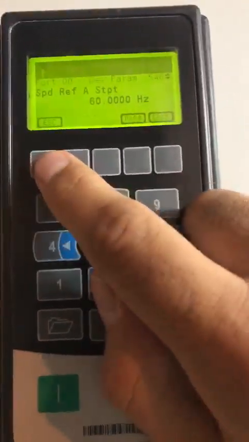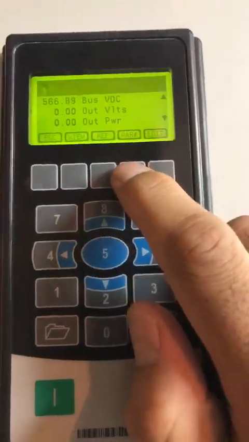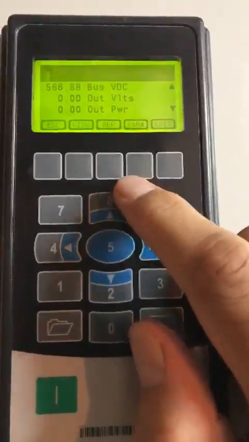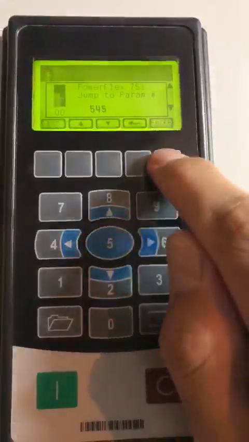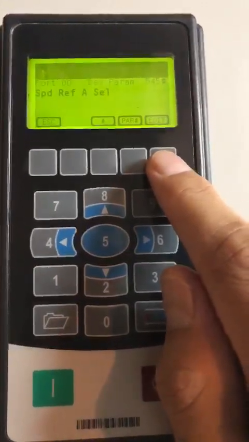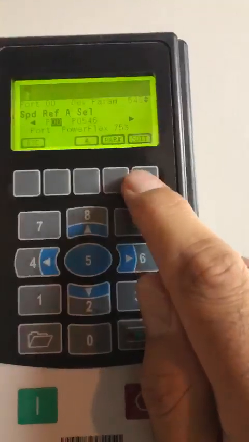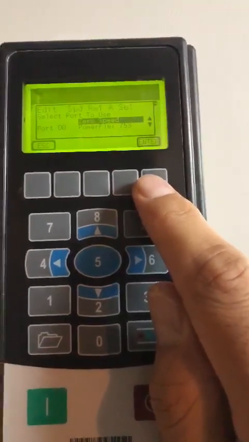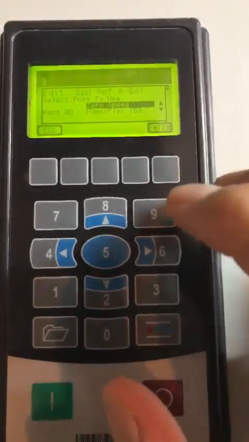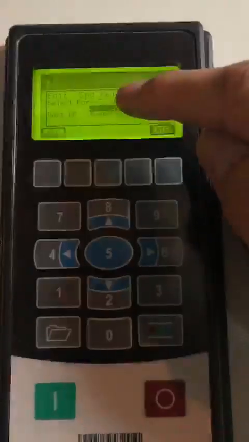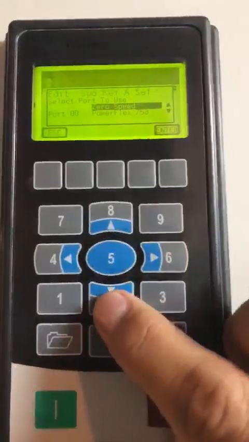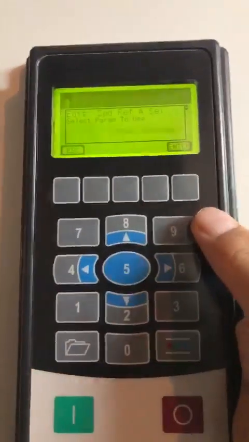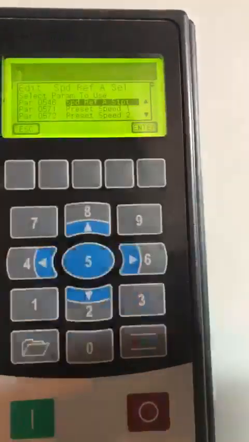Now the question is, if you want variable speed or control from the analog input from the BMS, how will you do it? Same, go to parameter 545, enter. Then go to edit, then the analog input: from where are you taking it? In some cases the analog input is taken from the auxiliary card, so you will see the list of cards here. Here we don't have an auxiliary card, only the PowerFlex 753, so you have to select PowerFlex 753, then enter again.